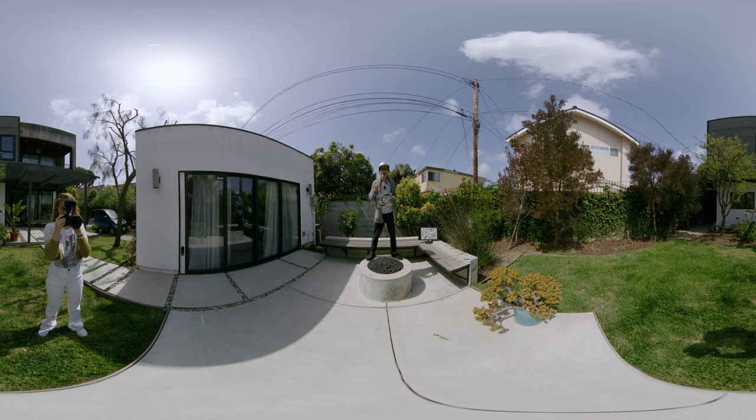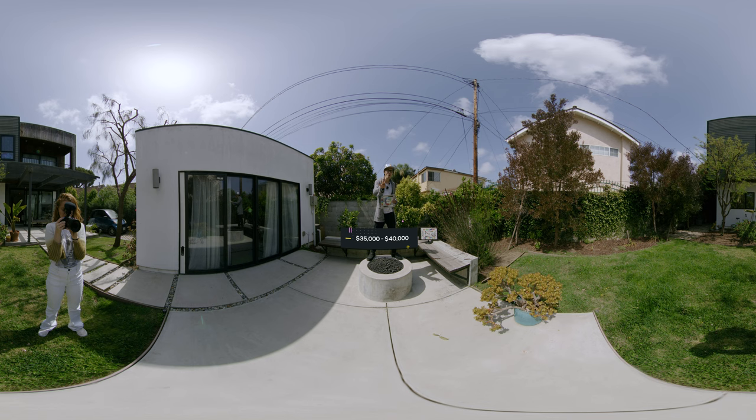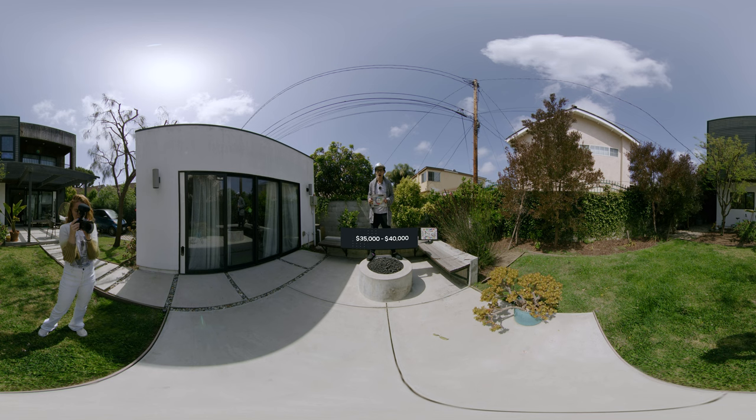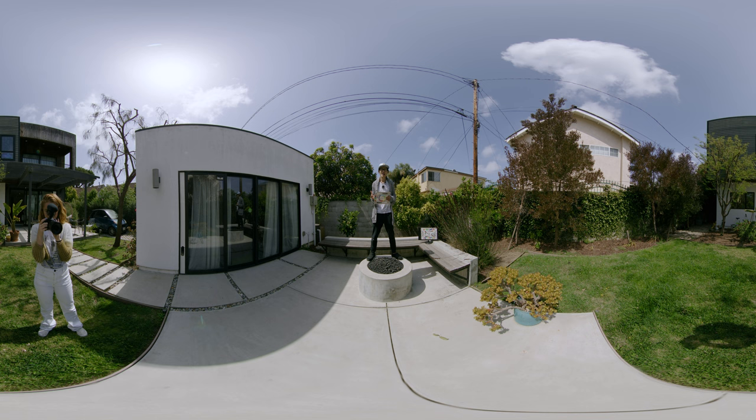The camera will be available for $35,000 USD. It uses a Sony Super 35 backlit CMOS sensor, so it can practically see in the dark. The lens is a specially made lens for this camera — because of its design, you can get the sensors very close together for a Super 35 sensor. That makes it bigger than the Titan, bigger than the Z Cam V1 Pro, and bigger than the Obsidian Pro. This is the biggest-sensor 360 camera on the market at 12.5K full resolution.